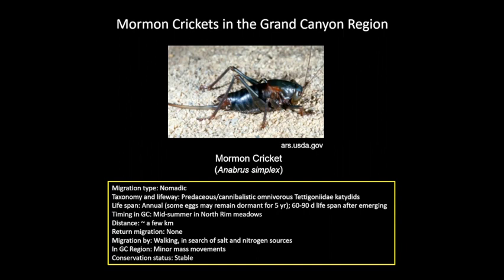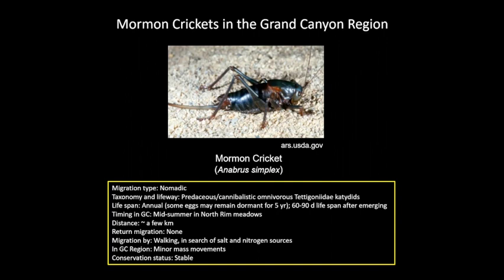They're incredible omnivores. They only live for 60 to 90 days as adults or so, and they generally don't migrate more than a few kilometers in a nomadic fashion. They face the issue of trying to survive in an environment where everything's trying to eat them, including themselves. They're cannibalistic. So they march in these fronts. If an individual falls behind, it gets consumed by its fellows, or if it drifts off to the side, it gets consumed by all the different predators that are in the landscape trying to feed on these things.